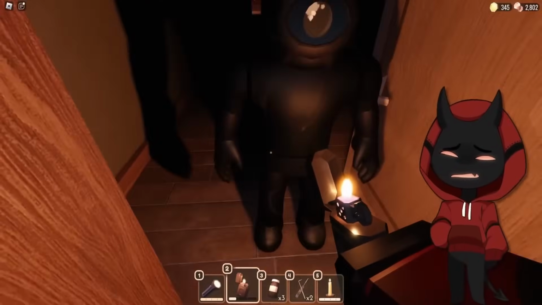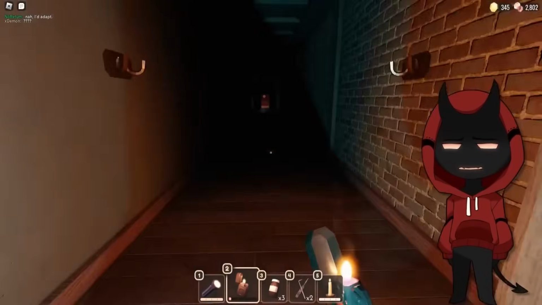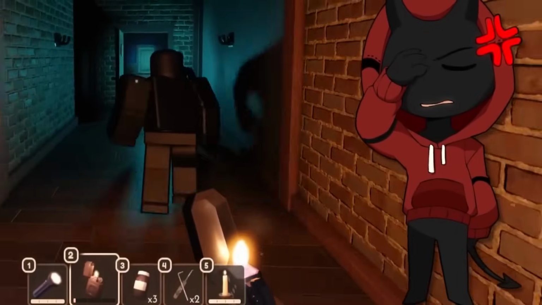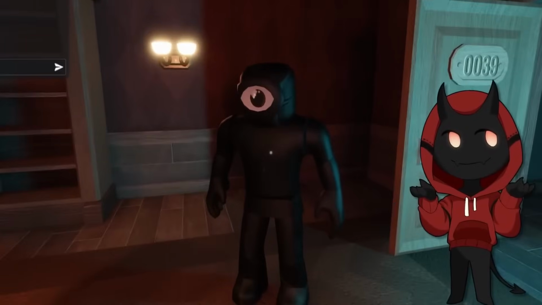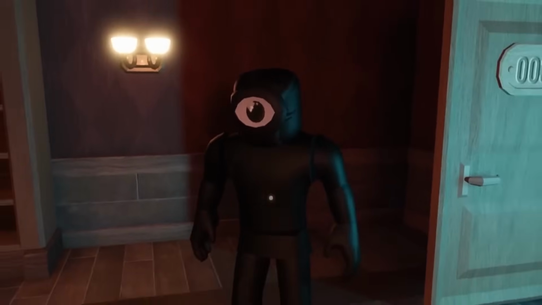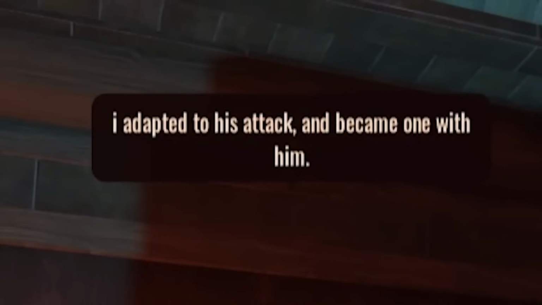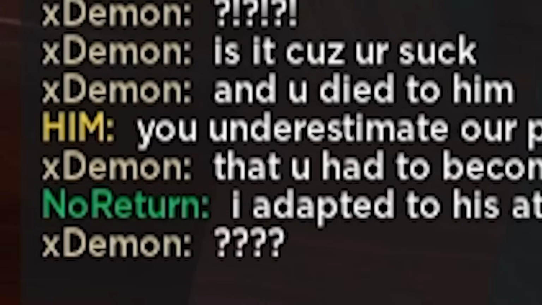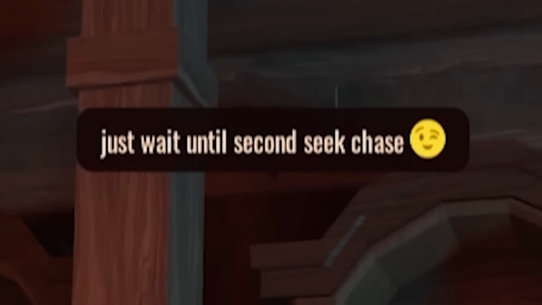He's back. Why is he dressed as Seek? Yo, hello? He said, nah, I'd adapt. Nah, bro really went on that evolutionary cycle. Like, he activated photosynthesis and everything. Why are you Seek now? Is it because you suck and you died to him that you had to become him? They're saying you underestimate our powers. I adapted his attack and became one with him. Bro, what do you mean by that? Bro said, just wait until second Seek chase, winky face.